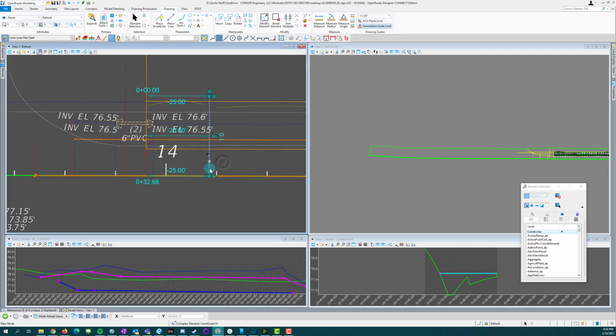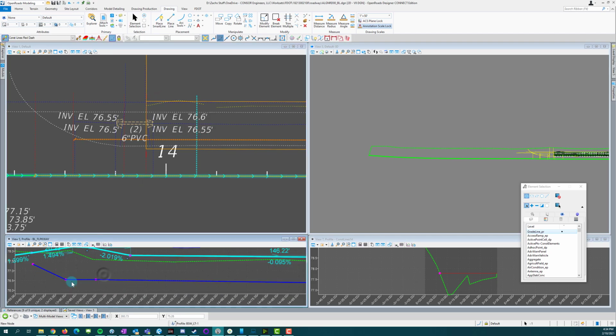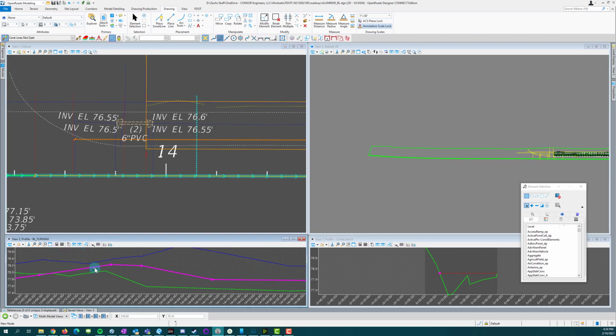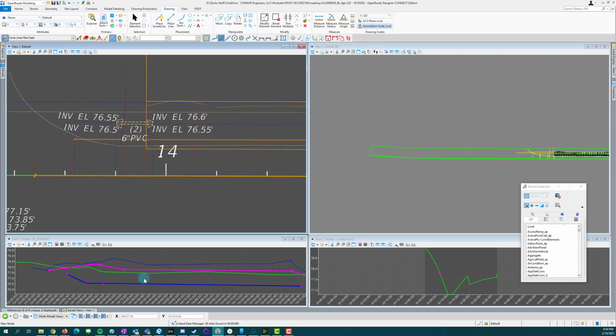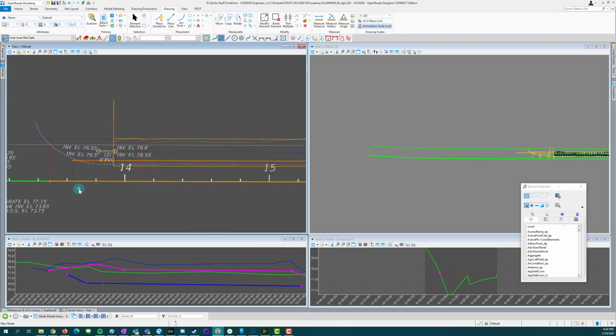And the cool thing is, if I decide I want this to be 20 feet or whatever, slide that thing over. Kind of look at these profiles going up and down here. I mean, 20 is probably all right. Now we should be quite a bit lower there with our profile, and so we can go back into the other file and see how that affected it. And the next thing we might want to look at is potentially modifying that template a little bit to help us accomplish what we're doing here.